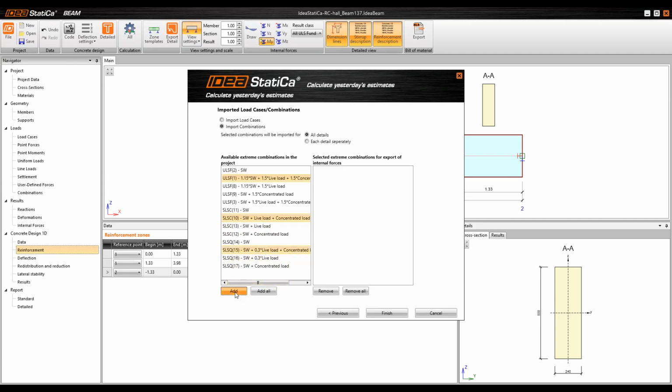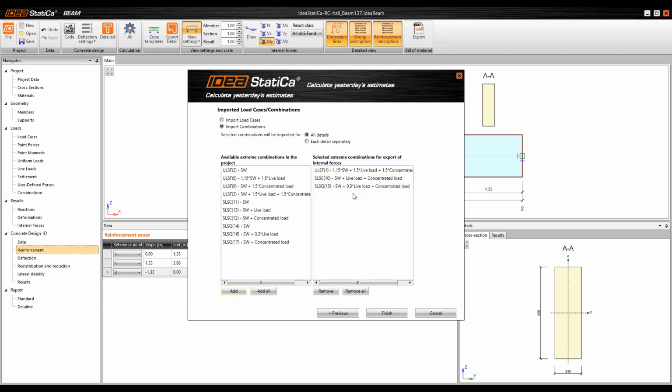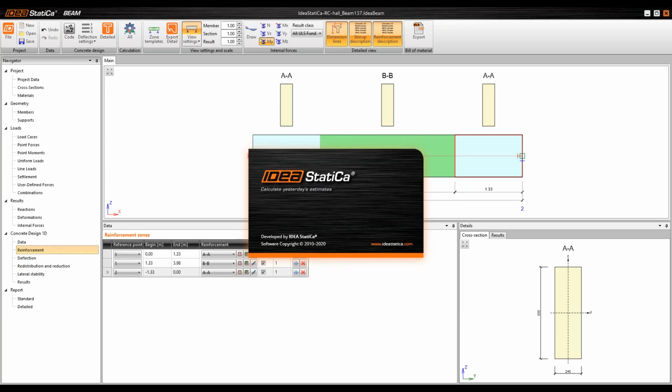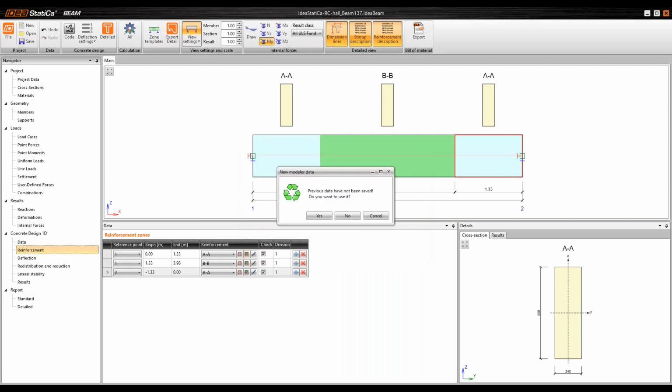So I will click Add. This combination will be imported to detail and click Finish. So right now we are getting to step number 3. Let's say yes. And in a few seconds, IDEA StatiCa detail will open.